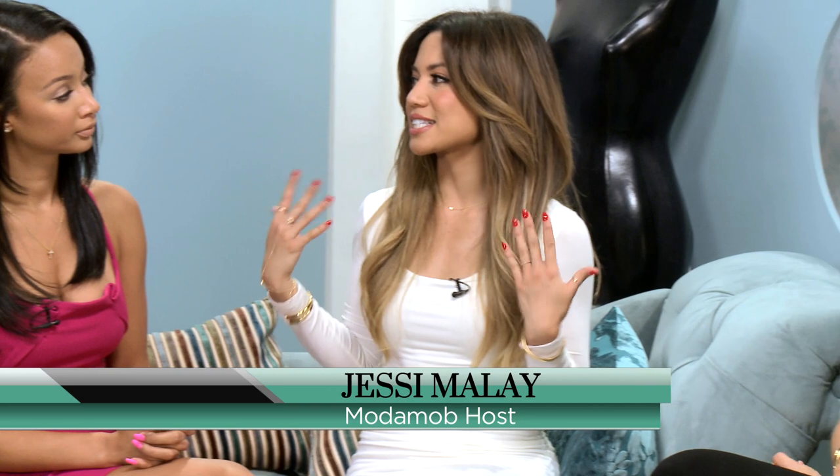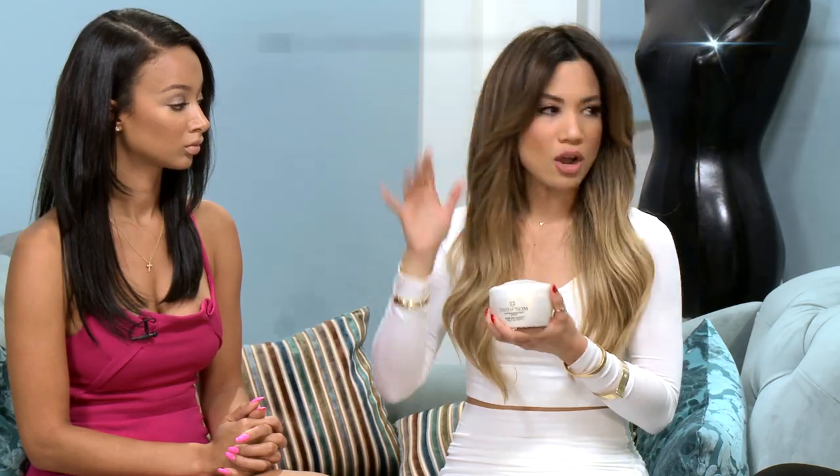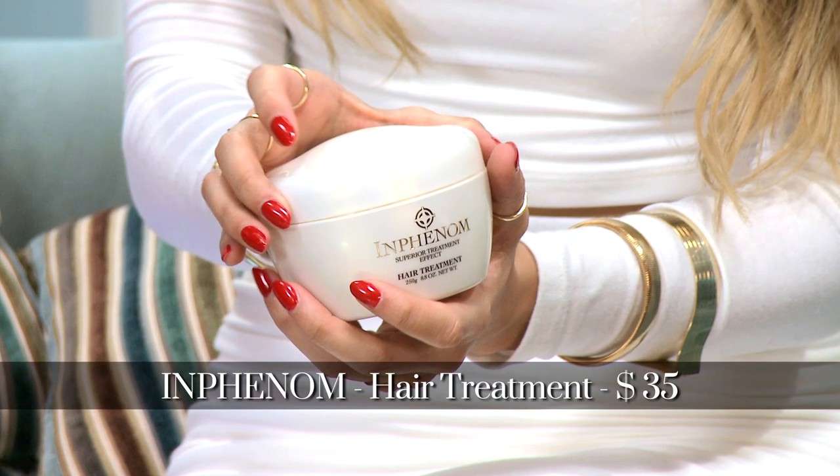So I guess we're all dry hair girls. I actually have really dry, super wavy hair, and I've recently been bleaching it a ton, so it just got so stripped of any natural oils. I had to bring it back darker because it was getting so dry. This is my favorite mask — I also use it as a conditioner every day, but once a week I'll leave it in my hair for an hour, let it dry, and then wash it out. It's awesome. It's called Infinom — it's really good.